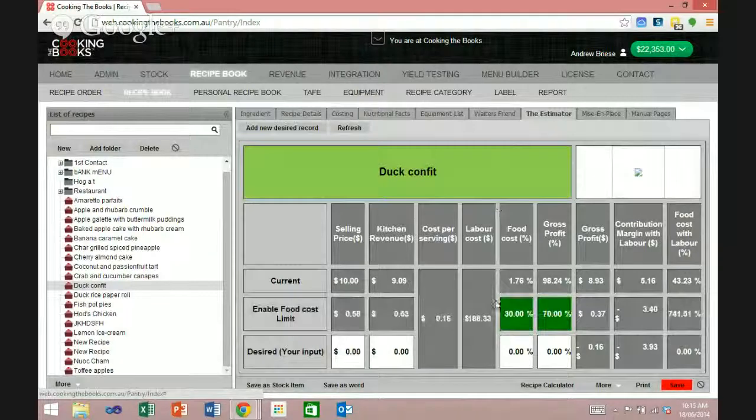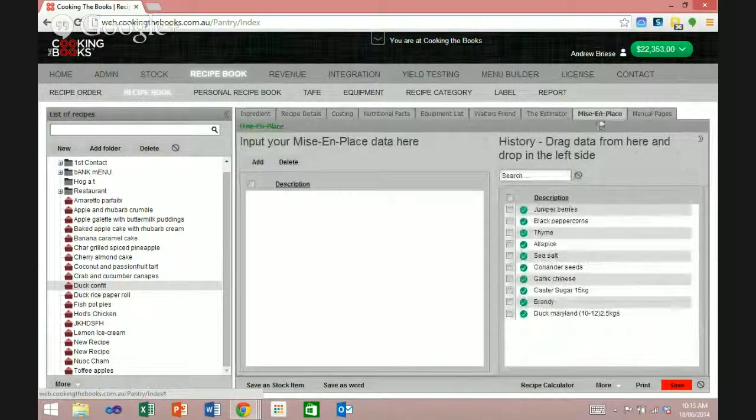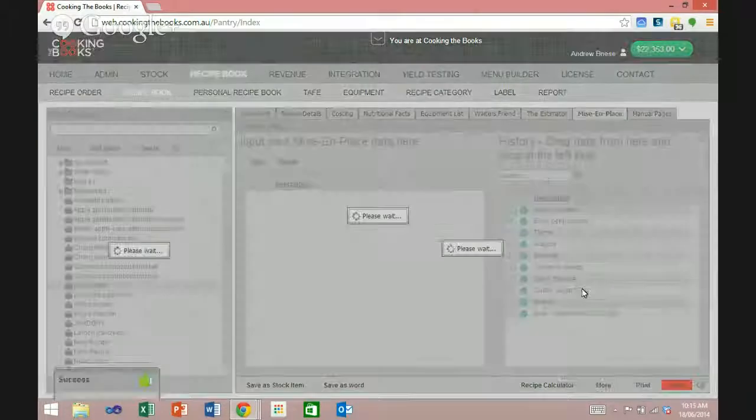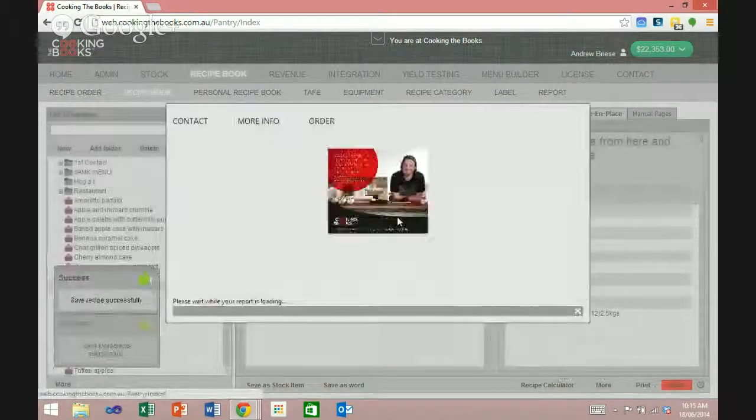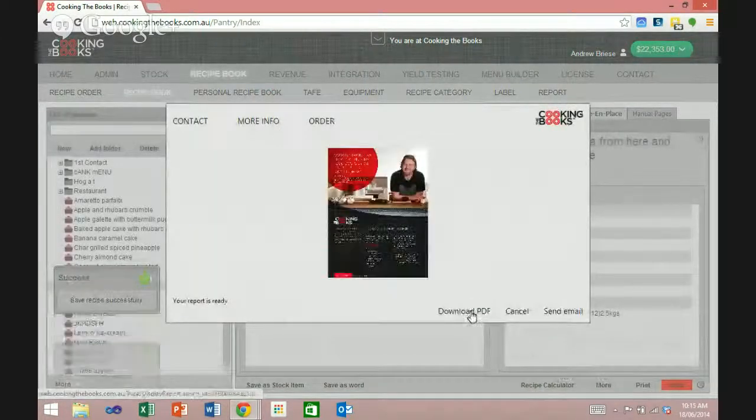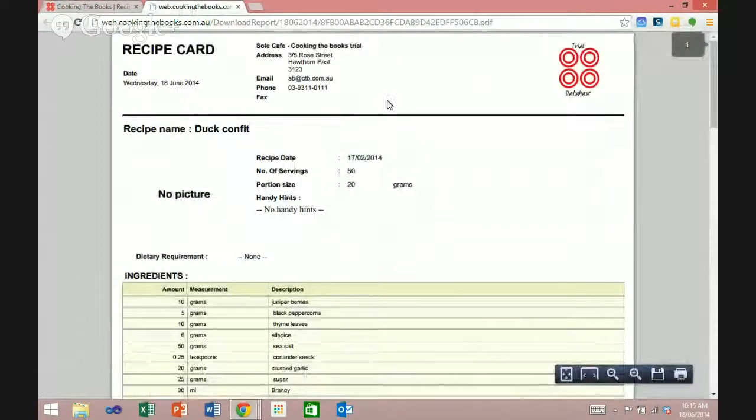Play around with some figures. Create a mise en place list. And most importantly, print out your standard recipe card.